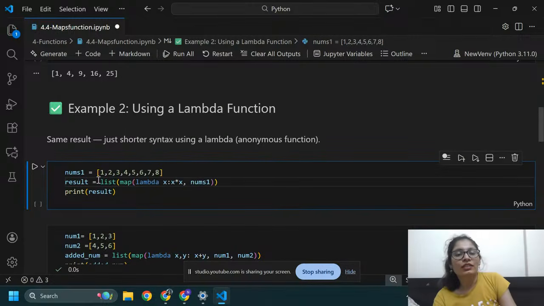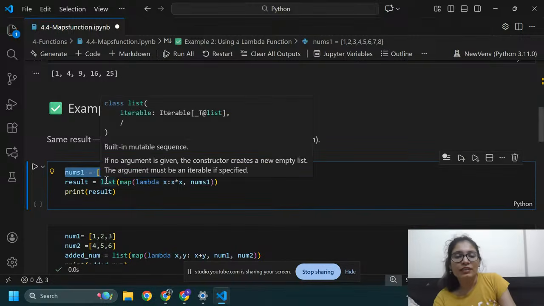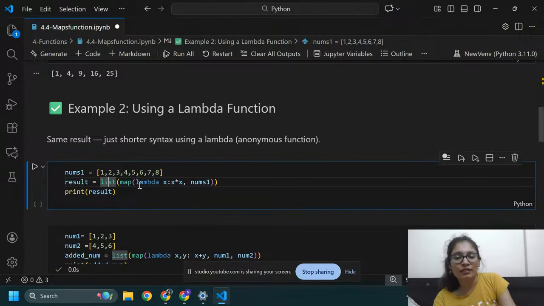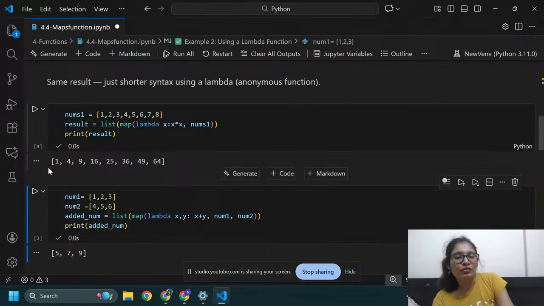So you can see I have a list of numbers, and here I am using the map function and lambda. So we can do the square of each number by using lambda. Here I'm going to pass numbers, and if you run this, you get the square of each number here.